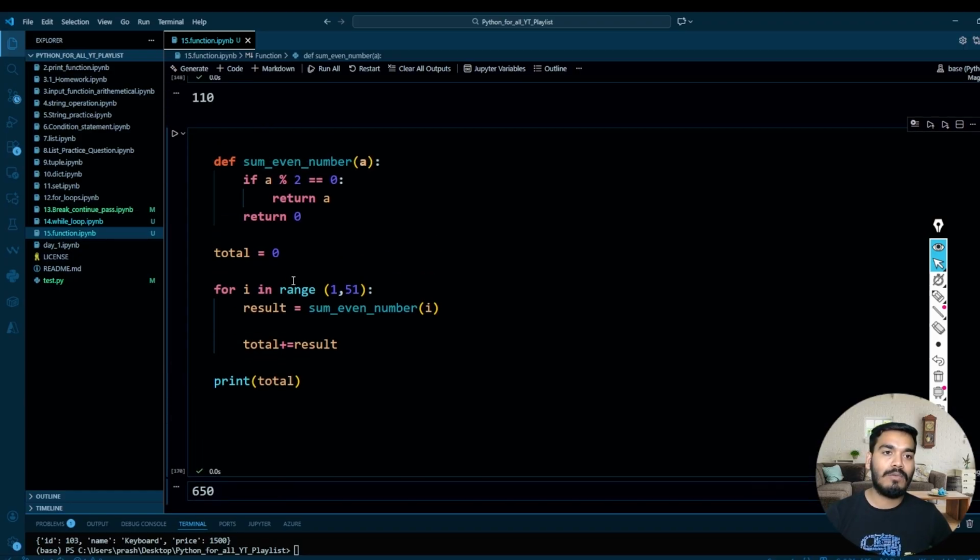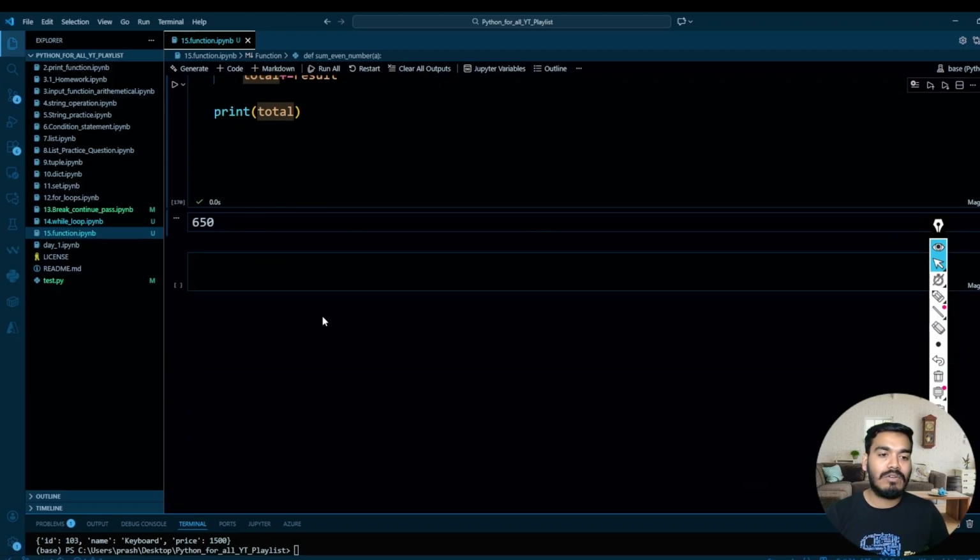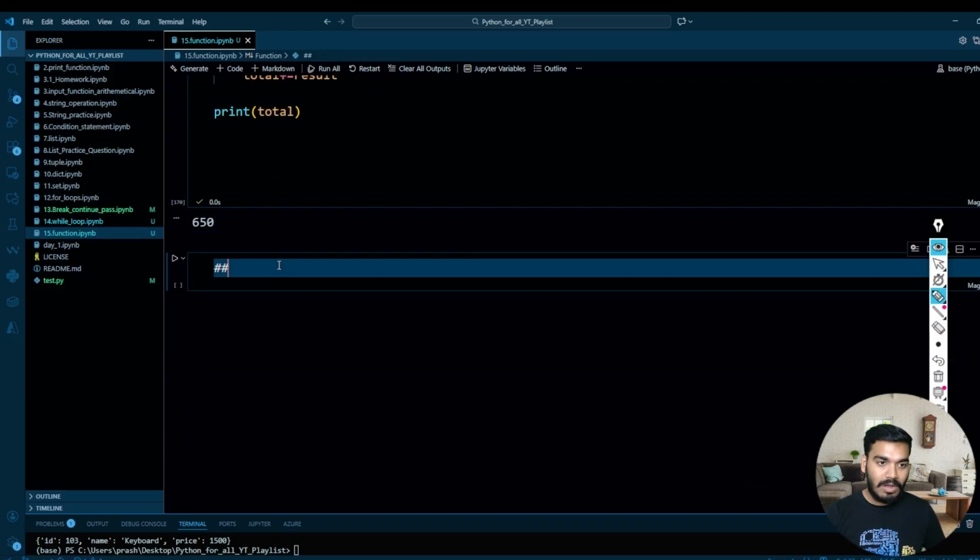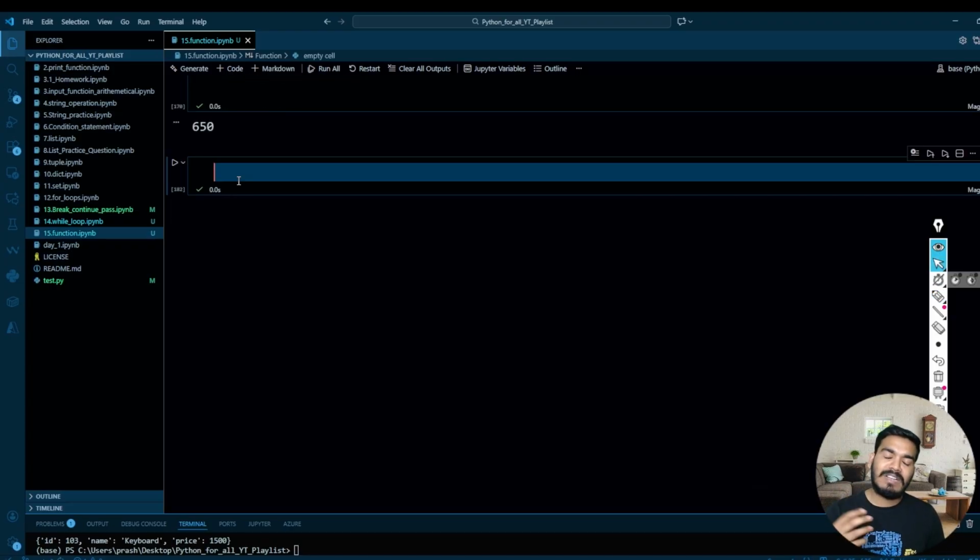Perfect, guys. I hope it is making sense how you can make it dynamic also. Now, in the next line of code, we will understand how a function can return a function also. A function does not always return a value, guys. A function can also return a function. So now let's try to understand how a function returns a function.